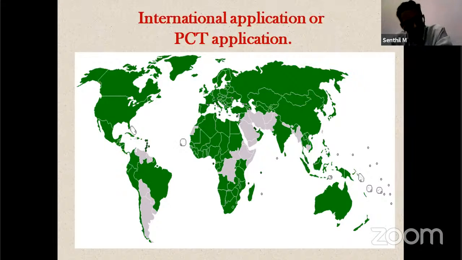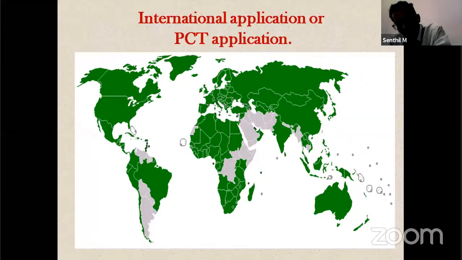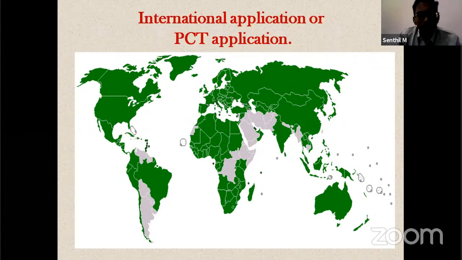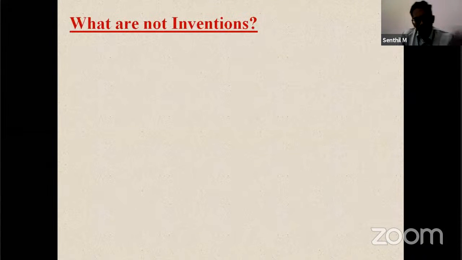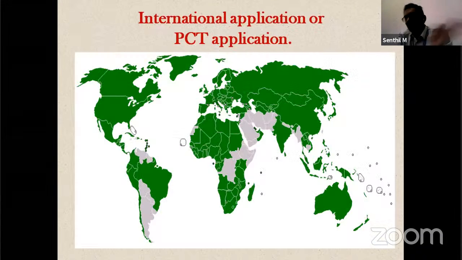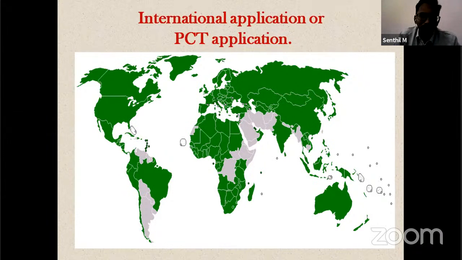Based on the search report, we may have to go into different countries like the US, Europe, Australia. Everybody has patent offices: the European patent office is called EPO, the US patent office is called USPTO, the Australian patent office is called APO, and the Indian patent office is called IPO. So we may have to enter different countries. With this, I stop. I think I've given some basic ideas about the application process.